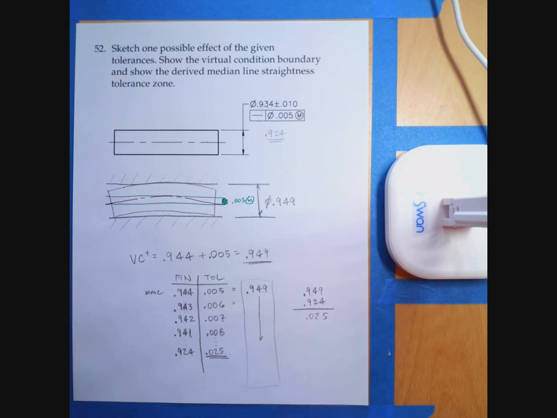Okay? All right. So I hope that helps with working some of these examples in chapter 5, form tolerances. Like I said, the study guide problems are going to be slightly different, but the same idea.